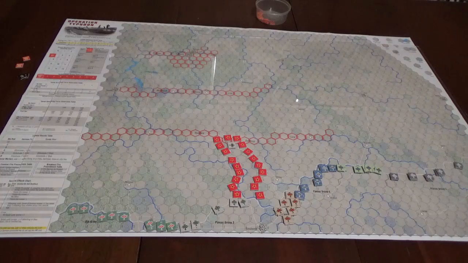1941. Now, this game uses a system that is similar to a game that appeared in World at War magazine a while back, sometime in 2015. I don't remember the exact issue number, called Panzers East, which is also a solitaire game. This has the same mechanics with a few changes to reflect the situation that we have here.